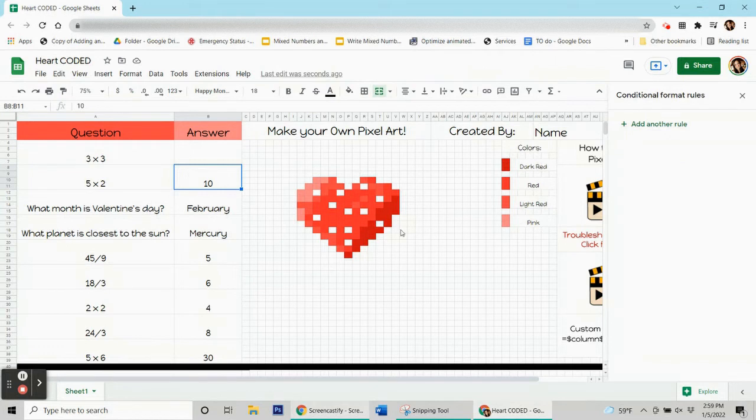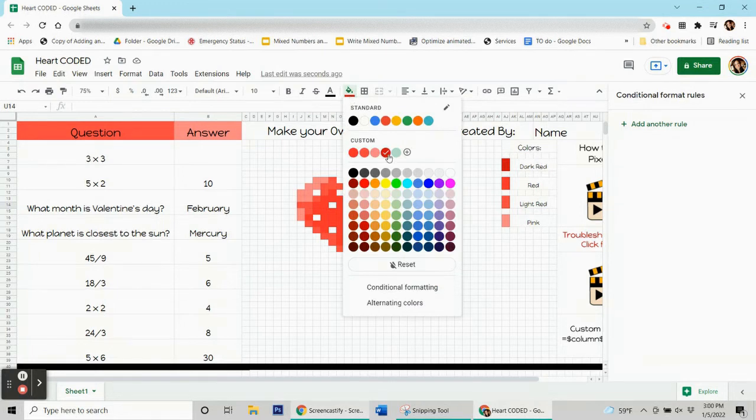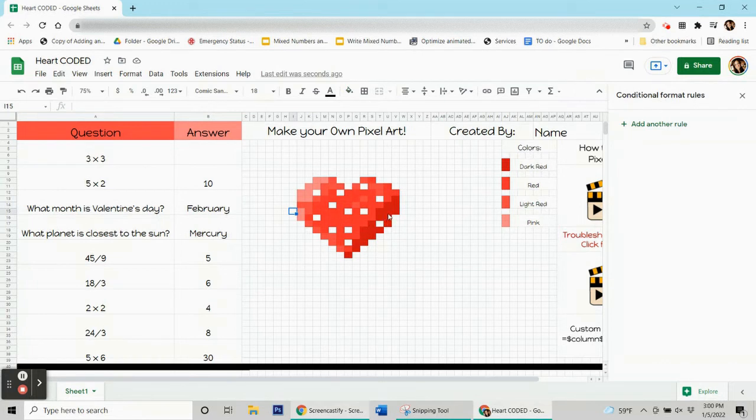Let's pick a color. So I think I want to do a little bit of the dark red. I'm not going to do it all because there's a lot of questions and not a lot of colors. So if I do all of the red, I'm going to run out. But let me look at this color real quick so I know where to find it. All right. Now click on the box you actually want to code. We are not writing codes for these boxes. We are only writing codes for these big boxes. So we want to make sure we've got this selected. And then click Add Another Rule.